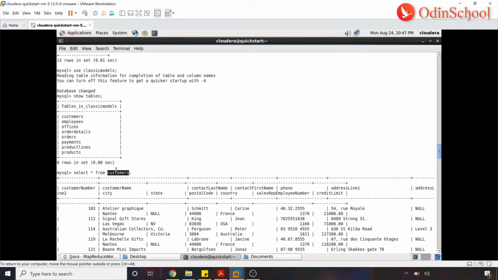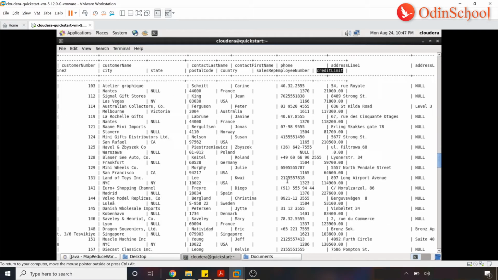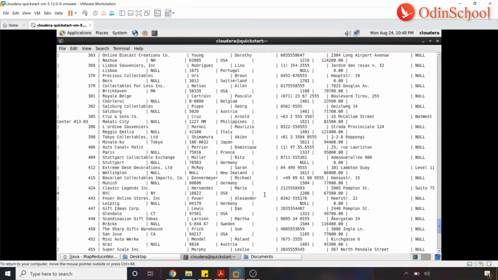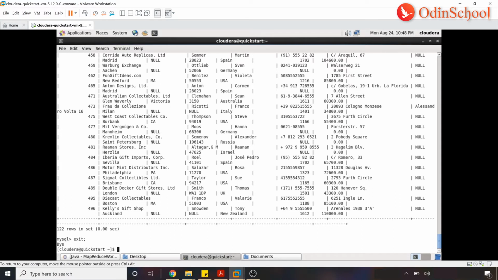Okay, and I want to simply transfer entire customers table to HDFS, and I want to do some analysis based on maybe like what is the credit limit, and what is the age wise credit limit or something like that. Maybe anything basically. You just want to retrieve information which is useful for your organization. So in order to import this data to HDFS, we have to just come out of this MySQL first of all, because I just wanted to show you these are the 122 rows which we want at HDFS, right? So I'm coming out of MySQL.